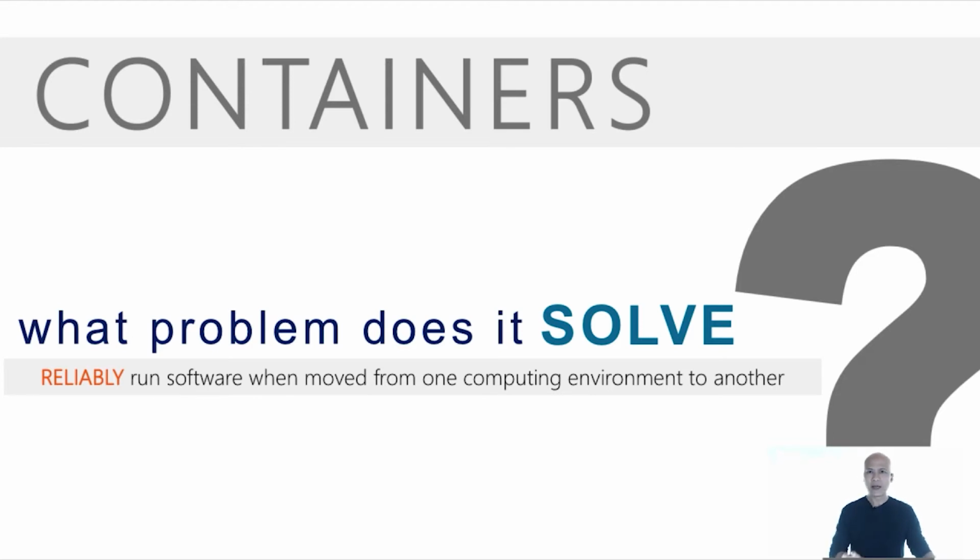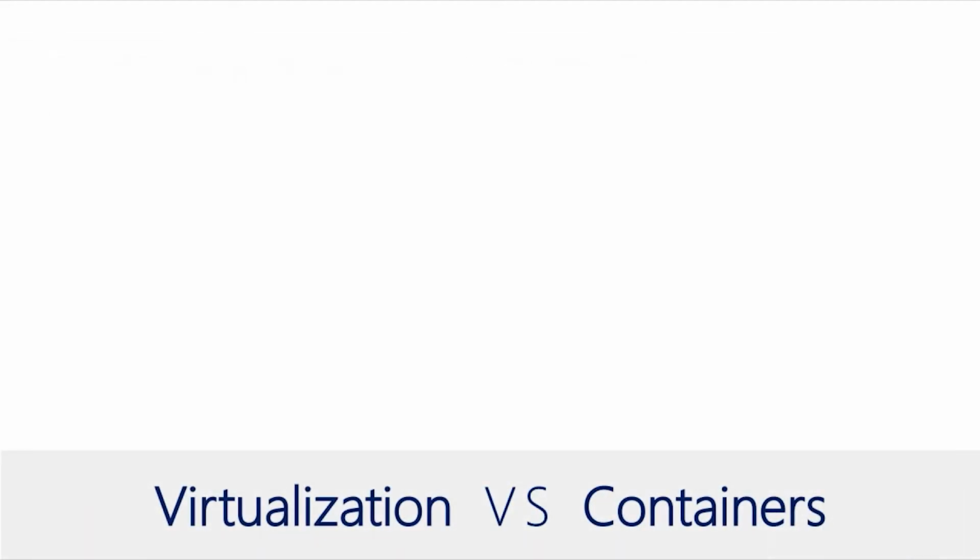Let's look at the difference between containers and virtualization. Because when you do think about it, a lot of people mistake containers as kind of an evolution of virtualization. They sometimes call it virtualization 2.0. But understanding the difference between the architectures will help you distinguish which solution works for which problem.